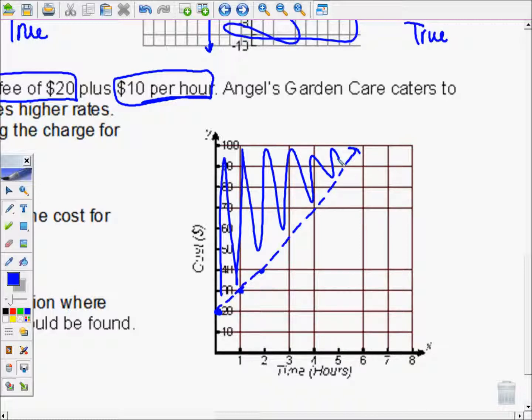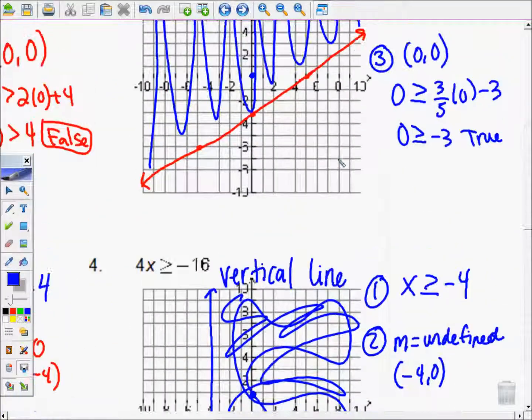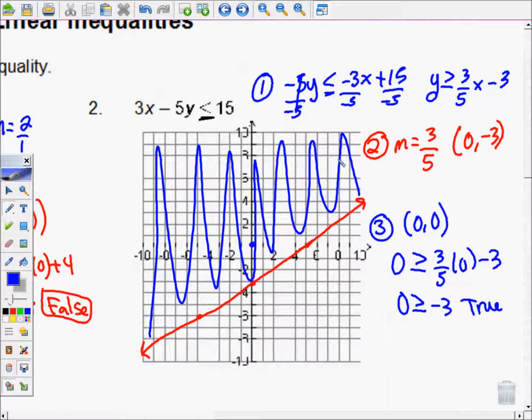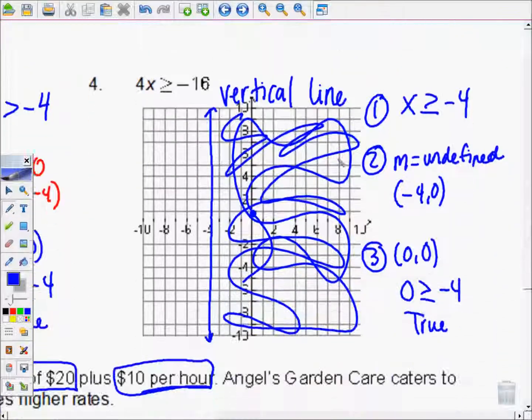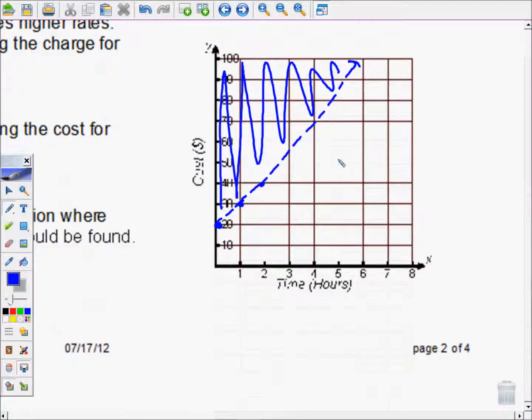How is that true, though? Let's test the point. This one's greater than, this one's less than, but they're both above the line. Do you remember when we divided by a negative? It changed. Number 1 is greater than, and number 2 changed. Oh, yeah, okay. You see it now? Yeah, I wasn't looking at the final one.